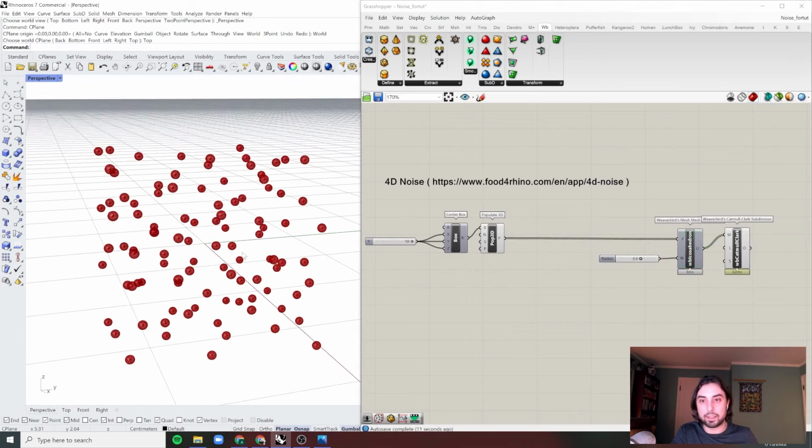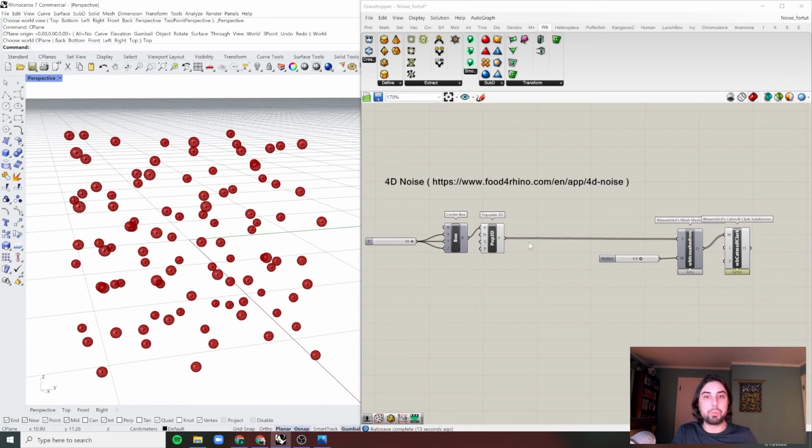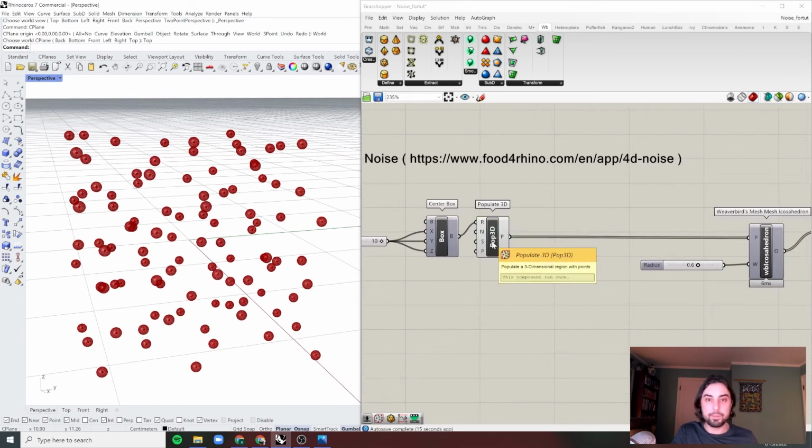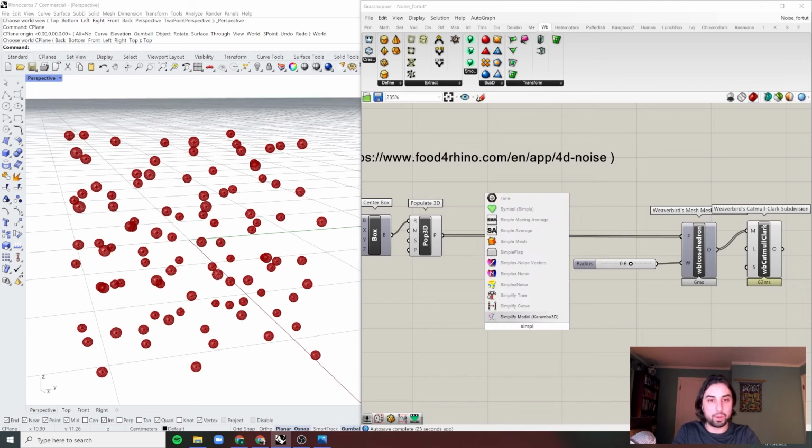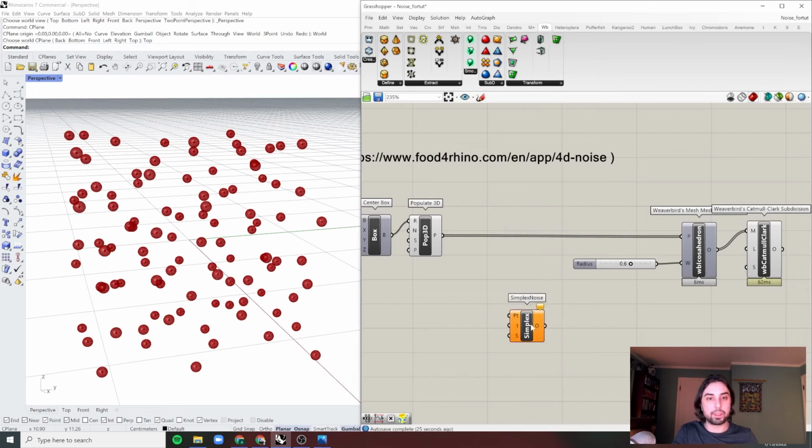And I'm gonna hide the non-subdivided so we can just have the nice clean subdivided spheres, actual spheres. So what we're going to need to do is actually manipulate this radius, and I'm going to do that by dropping in a simplex noise, and I can show you the difference also between simplex and Perlin in terms of actually 3D.